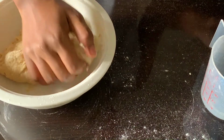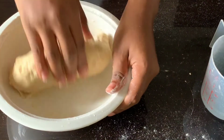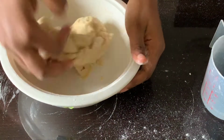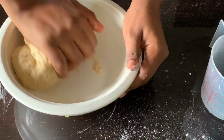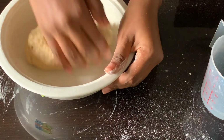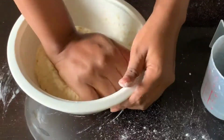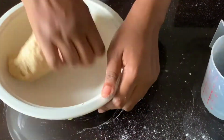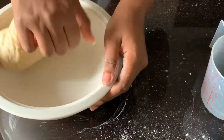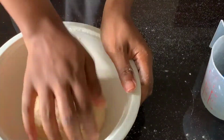So now I switch to my hands and I'm just trying to put everything into a ball. The dough is not going to be smooth at this point, but I'm just trying to knead it as much into a clean ball. And once you have a clean, round ball, then you let your dough rest for about 15 to 30 minutes.